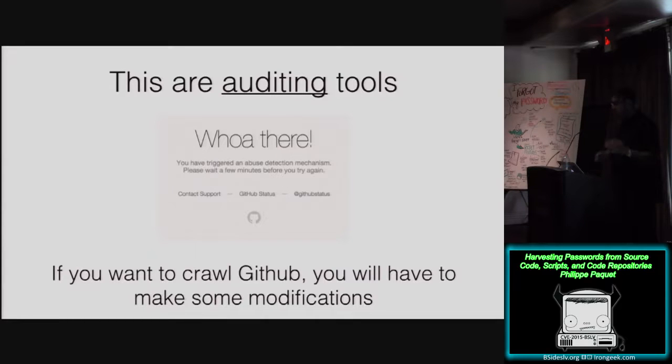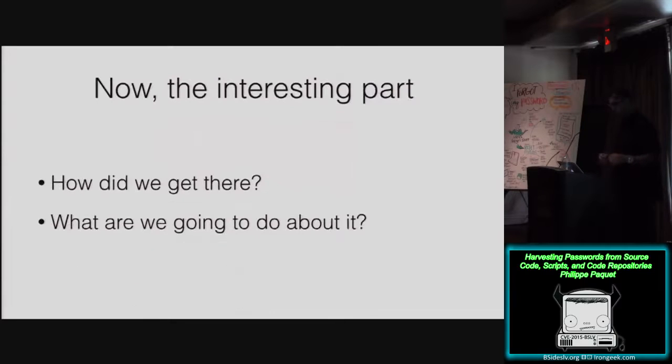Now that we talked about getting the password, there's an interesting part of that talk. What is dear to me is how did we get there and what we're going to do about it. It's a terrible situation to have that amount of credential not only publicly available, but in every enterprise in their source code repository. That's not something that should happen. There's a few problems that led us to that situation.